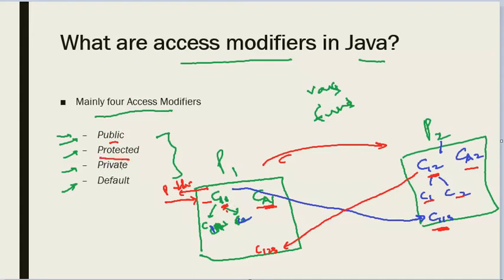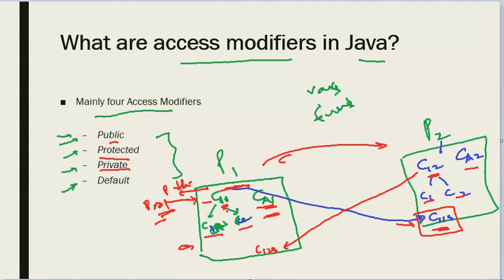Now what about protected? If this member variable or function of this class is protected, then it can be accessed by its children and also unrelated classes in the same package. So everyone in the same package can access this protected member, doesn't matter if it's a child class or an unrelated class in the same package. But in the other package, only the child of this class can access this. Unrelated classes in the other package cannot access a protected member variable.